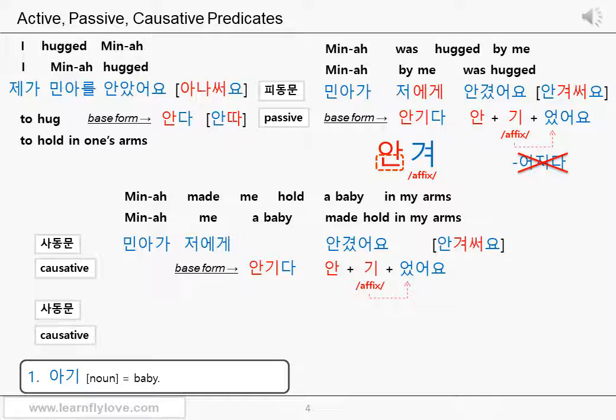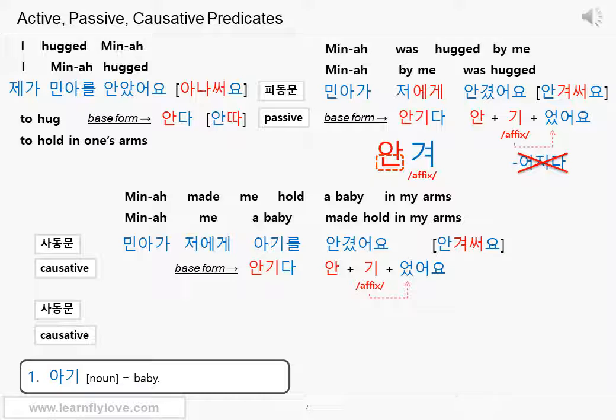To you. 에게. Okay? Or you can also think that you use the particle 에게 for the one who is made to do something by the subject in the causative sentence. Because we told you that the particle 에게 can be used for the word which is affected by the action of the subject. You can think whichever way is easier for you. A baby. A baby is 아기 in Korean. It's a direct object. So you can add the object particle 를. 아기를. Gave it and made me hold in my arms.